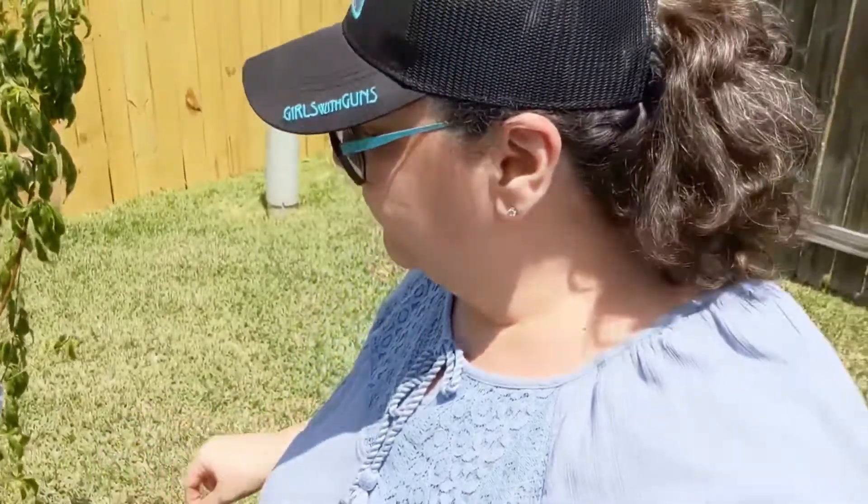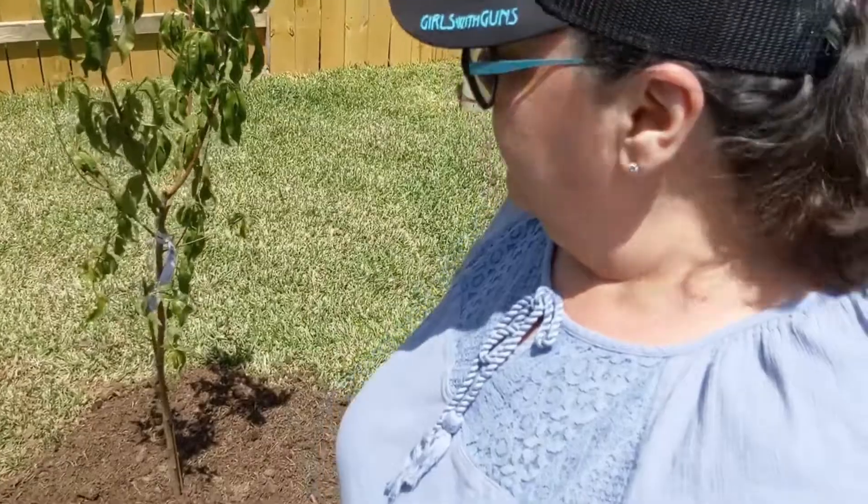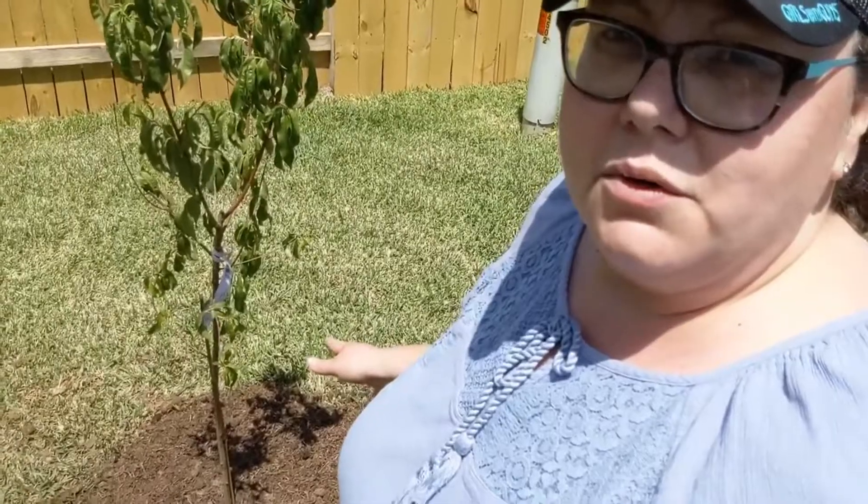Now that only my peach tree will survive, we did do things a little differently this time. I had some topsoil with more of a sand consistency, so when I dug the hole I mixed that in. I also used a twisting tool to loosen up the dirt down there and mixed it with the sand so it shouldn't compact as much, allowing the roots to grow. I also put cardboard down underneath the compost, which I did not do last year — I did the dirt last year but not the cardboard or compost.